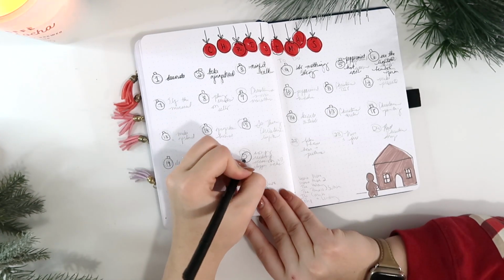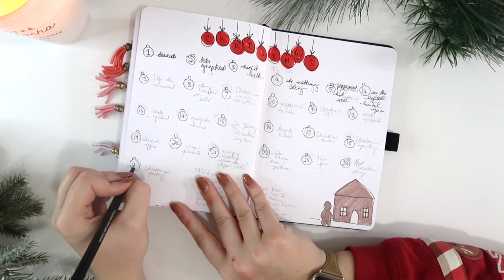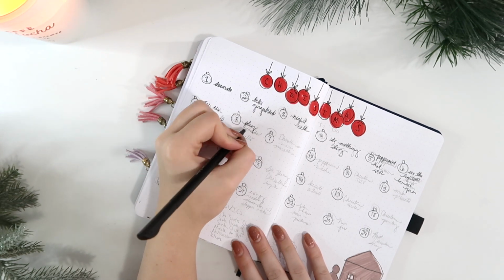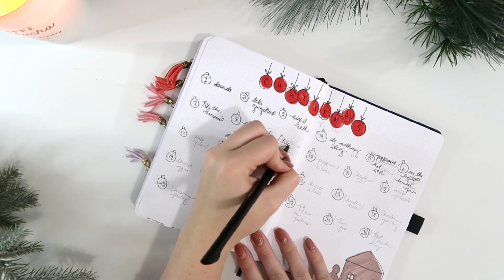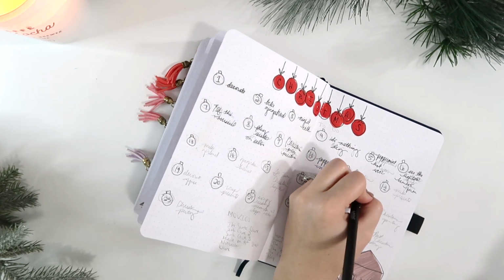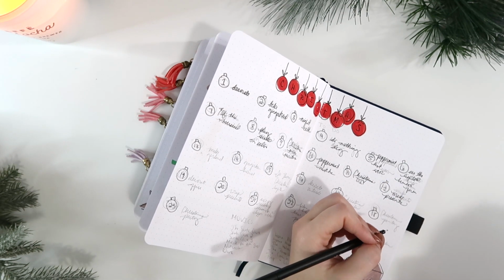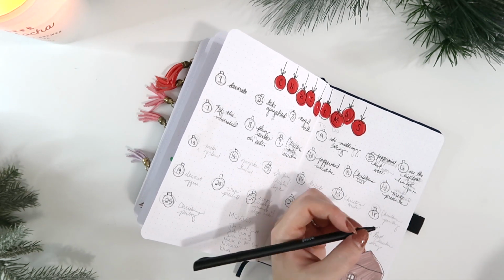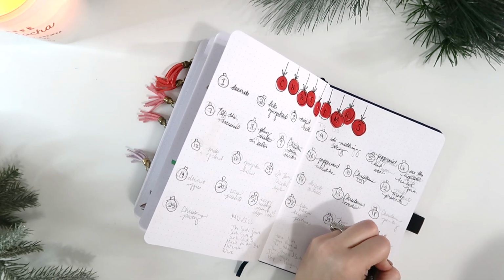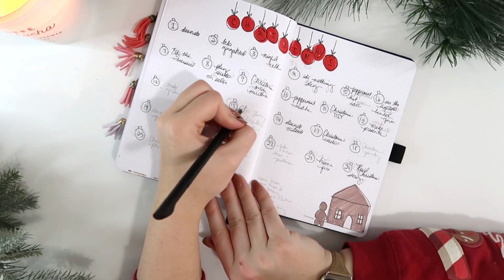So items on my to-do list are decorate, bake gingerbread, take a nighttime walk through the lights, have a do nothing day, drink a peppermint hot cocoa, see the lights at the bamboo farm, which is a local place here, watch Elf the musical because that's in town, play Christmas carols on the cello, have a Christmas music marathon, drink a peppermint mocha, do a Christmas do-it-yourself activity, make some presents, make a garland, make a gingerbread house. We're doing lots of making apparently.